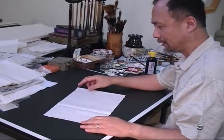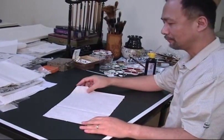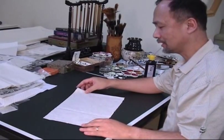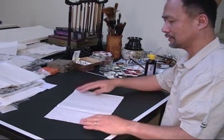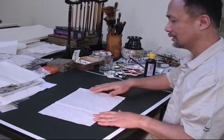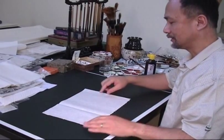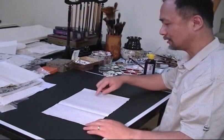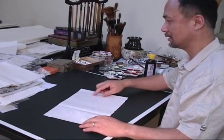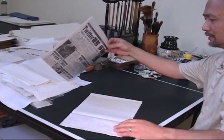You know, Chinese painting or Chinese calligraphy is not done on an easel. Instead, we use a table as the surface. But you cannot put the rice paper directly on the table. As you can imagine, the ink or color will blot and stain the table. So you might consider some materials to be underlays.